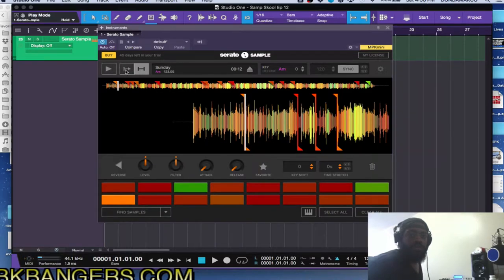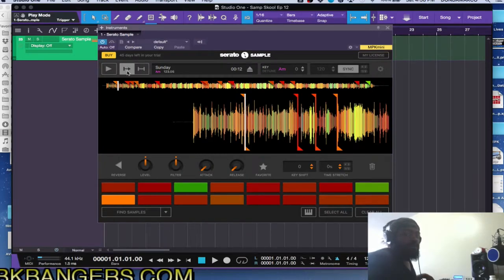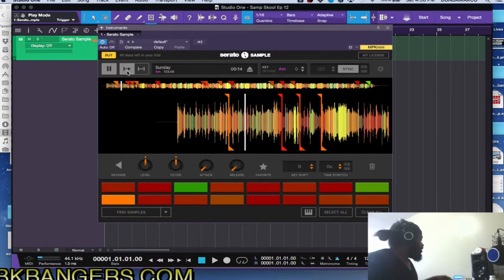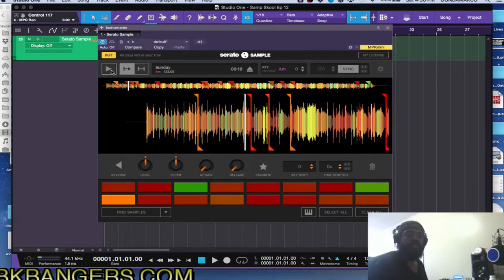So this arrow right here is, if you're an MPC user and you sample from the MPC, we have one shot and we have note on. This is the hold parameter, so you have to hold the pad or the key in order to play the entire note. This is the trigger, which is equivalent to one shot.